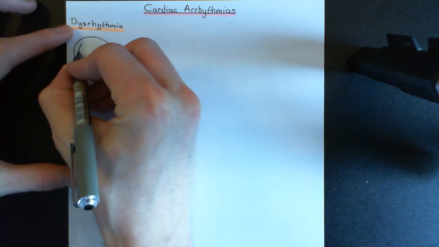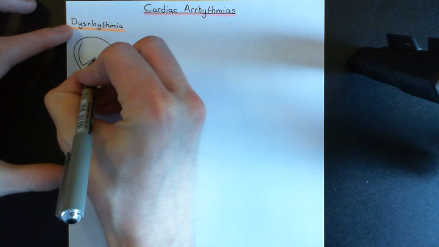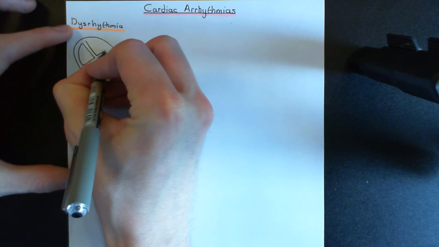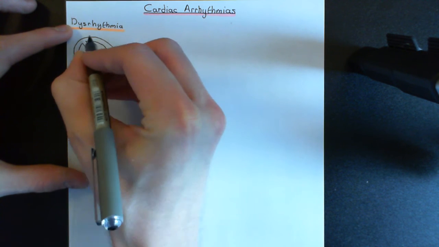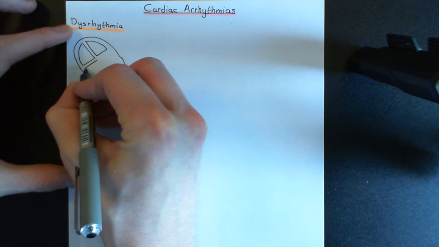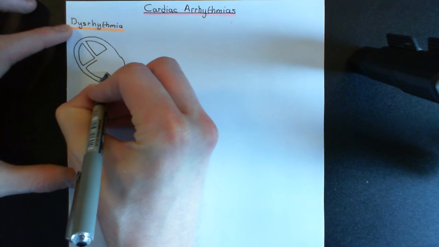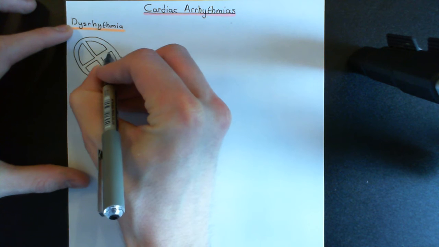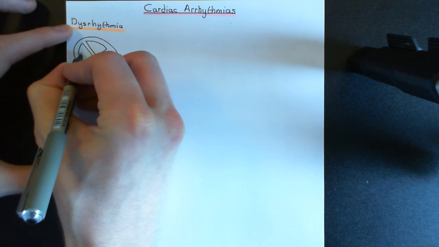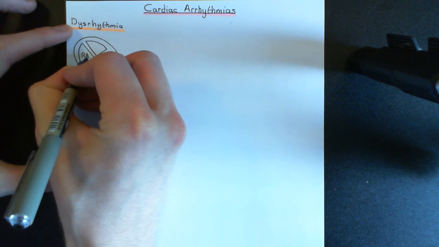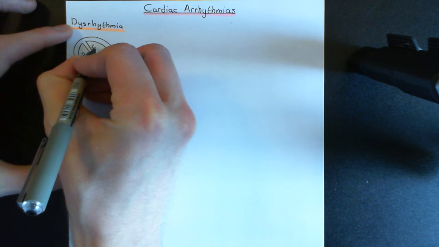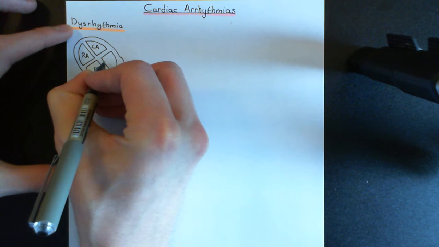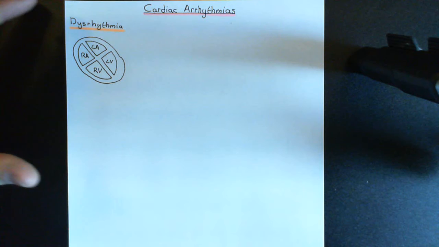Okay, so what we'll see is something like this, and we can also see the heart muscle walls in between the four different chambers. So these two chambers up here are going to be the atria, and then down here we'll have the ventricles. Of course we have the right atrium up here, so I'll label that as RA. We have the left atrium up here, we have the right ventricle down here, and the left ventricle down here.